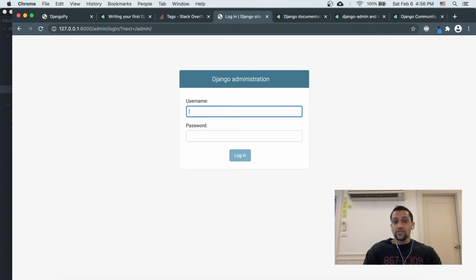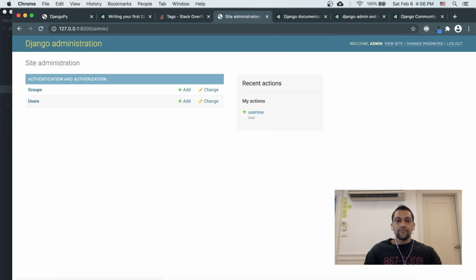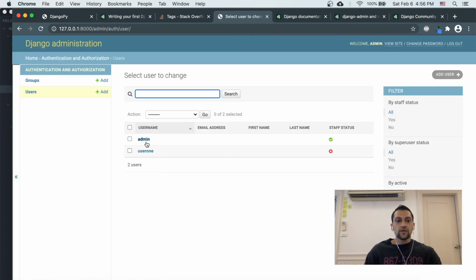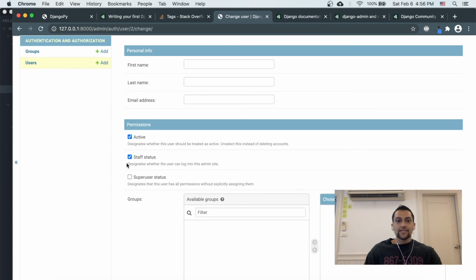Now do we have permission to log in? I don't think so, but we'll see. We can't get in with a staff account, so just because we created that user does not mean they get to log in. So let's go to admin, go to users, and change user 1 to staff status, and then we can designate whether the user can log into the admin site.